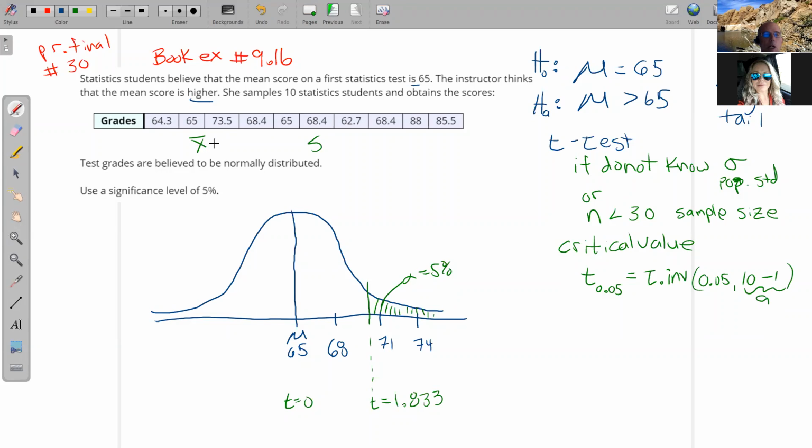My sample X bar ended up being about 71. This was about 9, and my standard error is always the S over the square root of n. So mine was 9 divided by the square root of 10, which is about 3-ish. Mine was really 2.8, but I'm just making it easy for me to draw. And then the question is, well, where does my mean land? Well, my sample mean about 71 lands about here. So that's about X bar right there. So my p-value then is from here over. So whatever this is going to be my p-value.